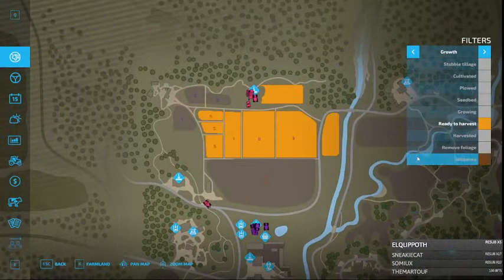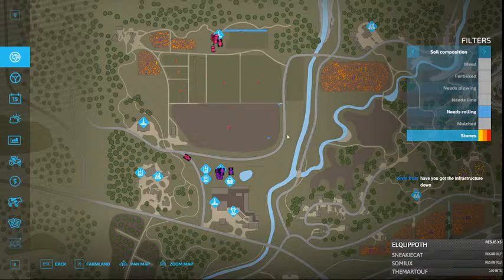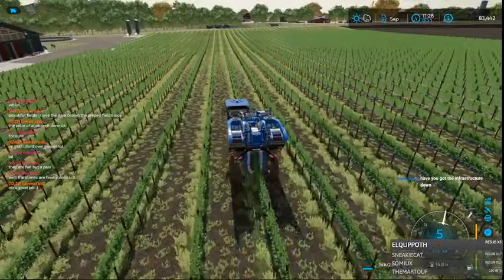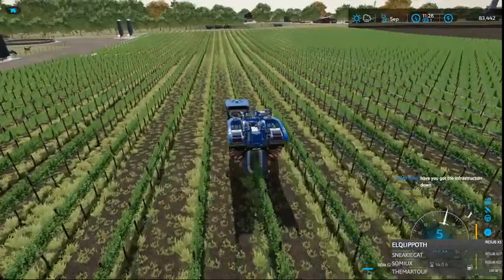Wicked's up here doing, not weathered, stones. Nice, he got all the stones out of there. Good job. I have no stones either. The infrastructure down?